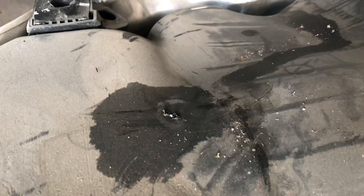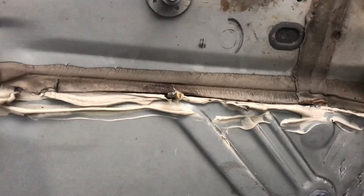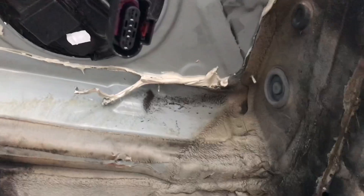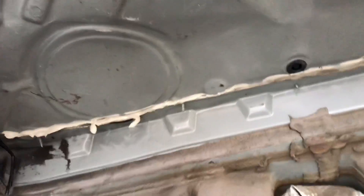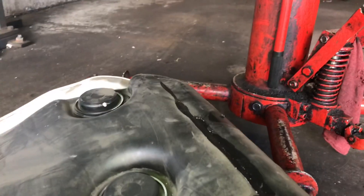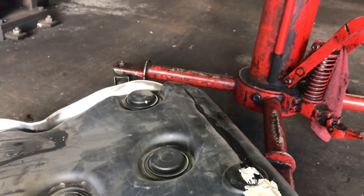Looking around, you can see smoke pouring out of the tank right here, and also a little wet stain on the tank. The reason is that somebody drilled wood screws or sheet metal screws through the floorboard and the screws went into the tank and punctured it. You can see how handy this tool is — it makes it faster to hook up to cars and test the tank, finding both large and small evap leaks that can be stubborn to find.